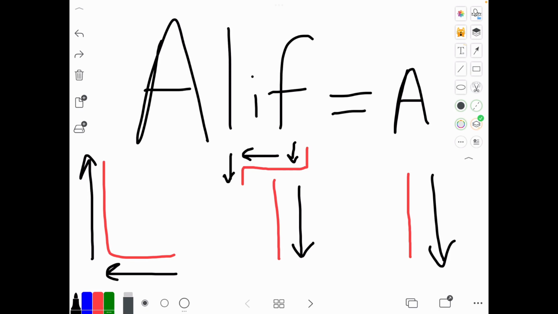Can you undo any of these procedures and do it in reverse? For example, instead of going from top to bottom for Alif without a hat, go from bottom to top. You can definitely do that with any of these shapes, because these are only the standard way that we are doing it.